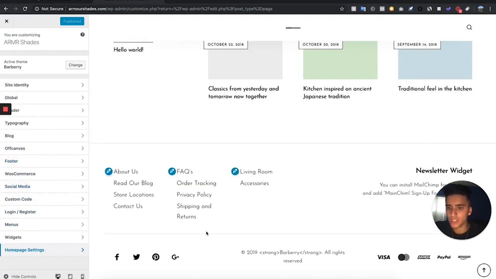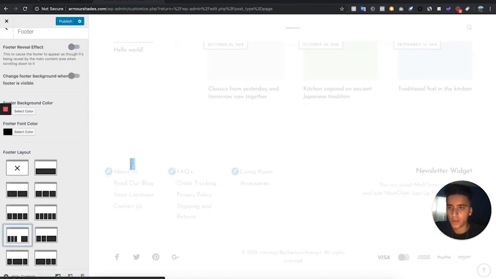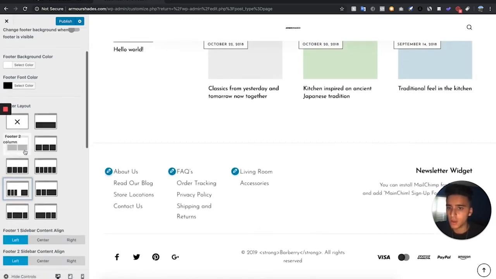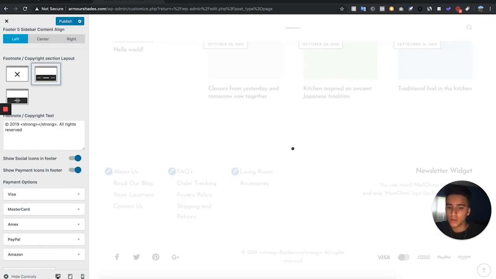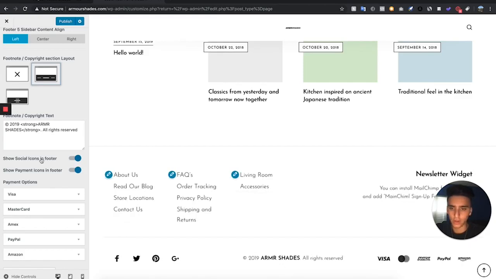We're gonna go ahead and change the footer section right here. It has a couple things we need to edit. So I'm gonna take off the footer reveal effect, which is kind of like that little loading animation that happens when we're scrolling down. The next thing I'm going to want to do is go down here and change the name of whatever your store is. Armor. That's going to change down here. Awesome, that got changed.